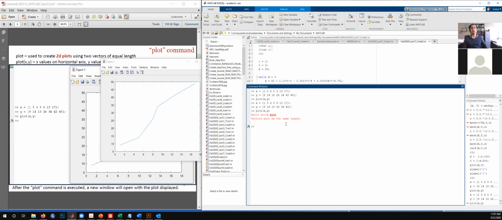This can be something that you might face while writing a longer code, where you see an error and you don't really know why that is. Because these are such simple errors, it takes a while to debug codes that throw up this kind of error. But you need to know that whenever you are plotting something, the two arrays that you are plotting need to be of the same length, just like over here.